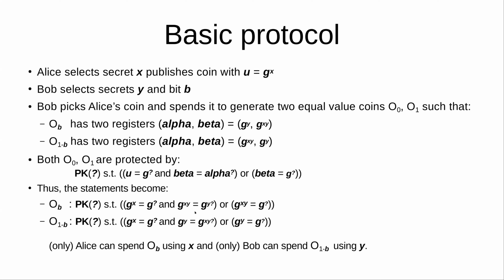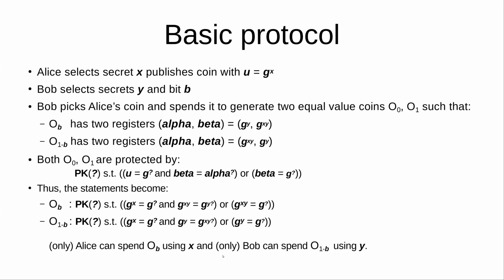But Bob can simulate this. The simulator will generate a valid-looking proof, because that's the property of the simulator. If the simulator were not able to produce a valid proof, then we could use it to solve DDH. So if DDH is hard, the simulator should be able to generate a valid proof even for the left statement, even though it's not a valid tuple. Using the OR, he can then combine the two proofs and spend this box. Again, I'll not go into details of why nobody else apart from Bob can spend it, but I just showed you that Bob can spend this box.